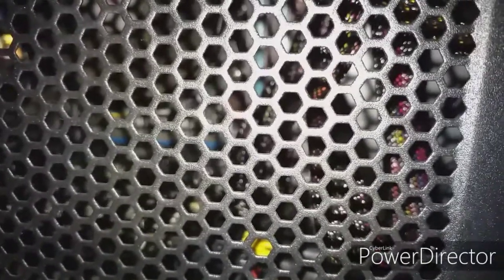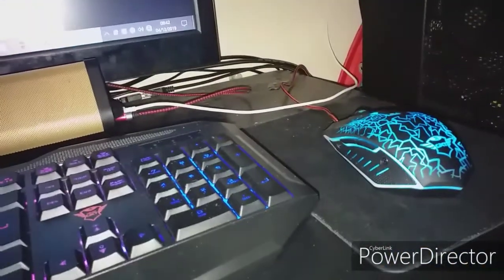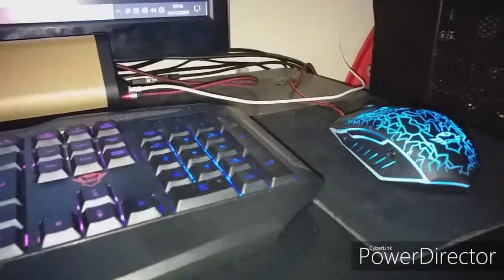As Kyle from Bitwit would put it, the problem is ketchup and mustard cables — they're partially sleeved. I'd hate for him to rate this rig. He'd probably give it a zero out of ten, or a minus ten out of ten. But I know I'm roughing it — it's doing well for the age.